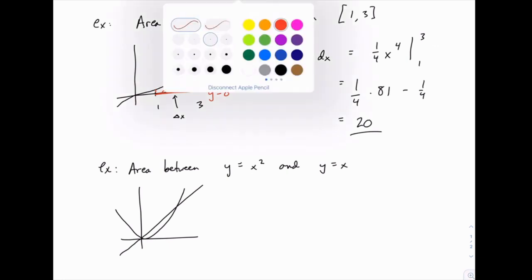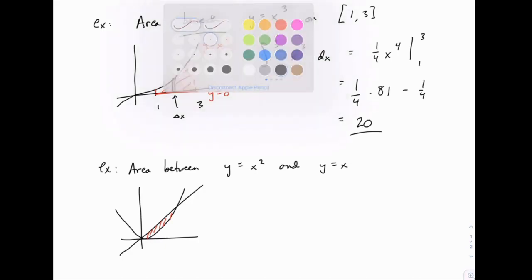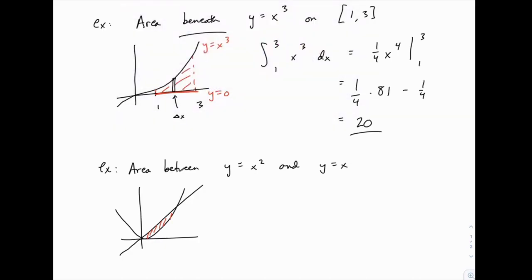So what we're looking for is this shaded region right here, which means we need to figure out what our bounds of integration are based on what the left and right endpoint of this area is. In other words, we're looking for the values where these two functions cross each other. Now for y equals x squared and y equals x, it's pretty easy. You might be able to just interpret the answer and figure out from the picture what those values are. But if you can't do that so easily, let me show you in general how to do this.